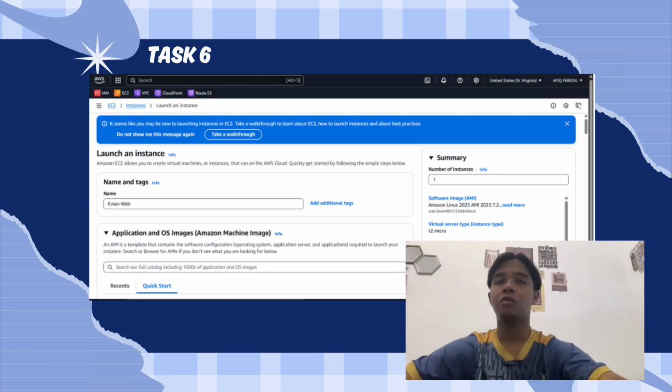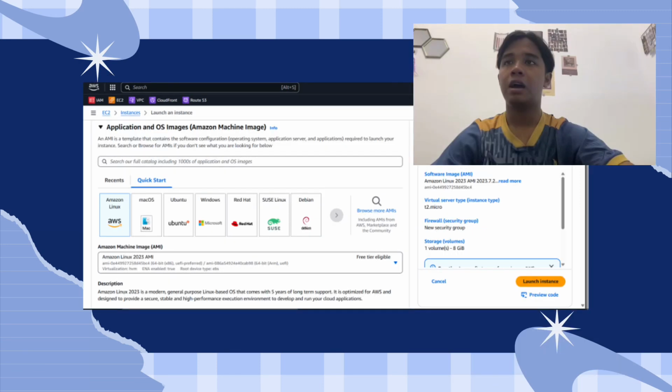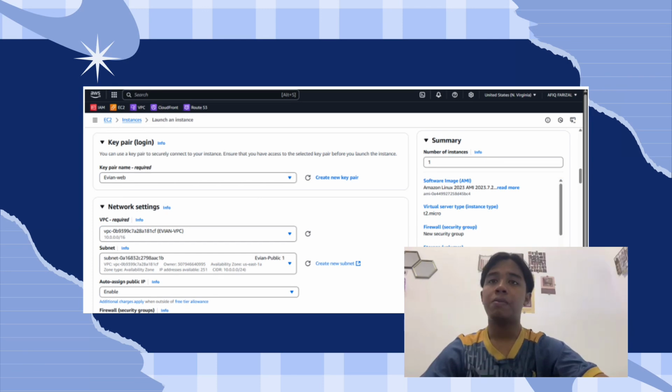Okay, for task 6, we will launch an instance. For the first instance, we put the name Avian Web, and for the application and OS Amazon Machine Image, we take Amazon Linux, and also the key pair, the first one we put Avian Web, and for the network setting we take the Avian VPC.